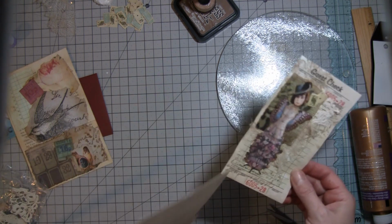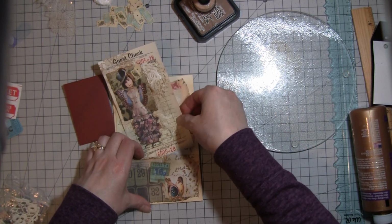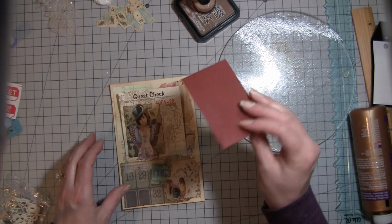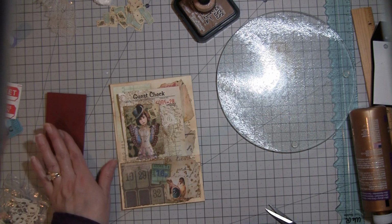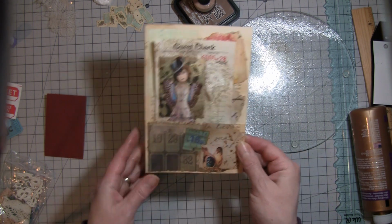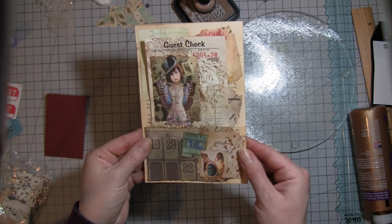But for our purposes, I'm not going to make you guys sit and watch me do that. But I'm just going to set her in here so we can see what it's going to look like. And then I've got one of these. Actually, I don't think I'm going to put that in that pocket. What did I do with the other butterfly card I had? Oh, who knows. Anyway, I have that other little butterfly card I think I'll just stick down in there, and that's probably all that will go in that pocket. So I just think that's kind of cool.